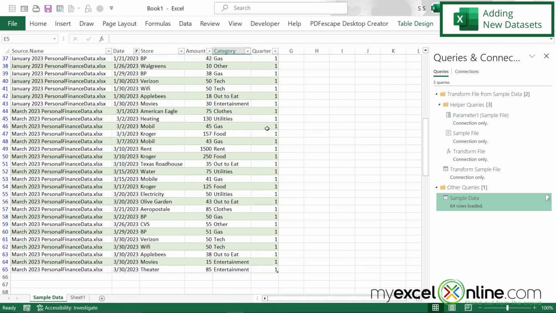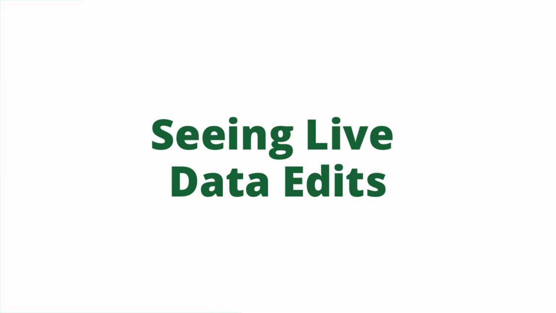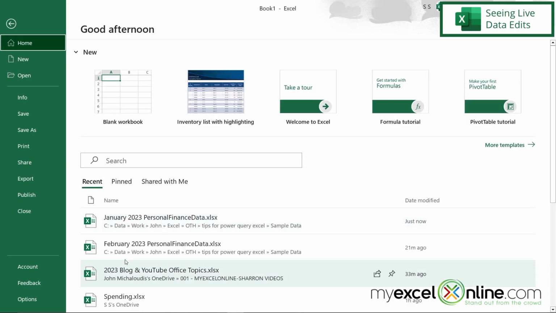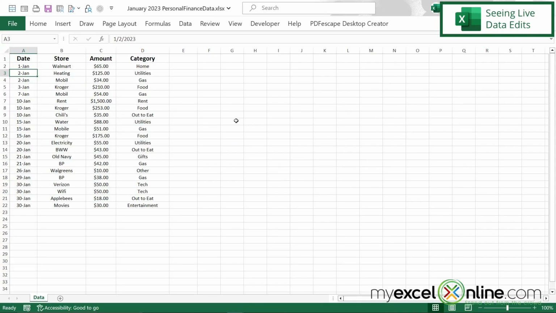And not only that, but look, the quarter has been calculated over here as well. So whatever I put inside a Power Query will be calculated as soon as I append new data to this table right here. If I open up my file for January, and let's just take my first record right here, I'm just going to make this 4-1 and save this.